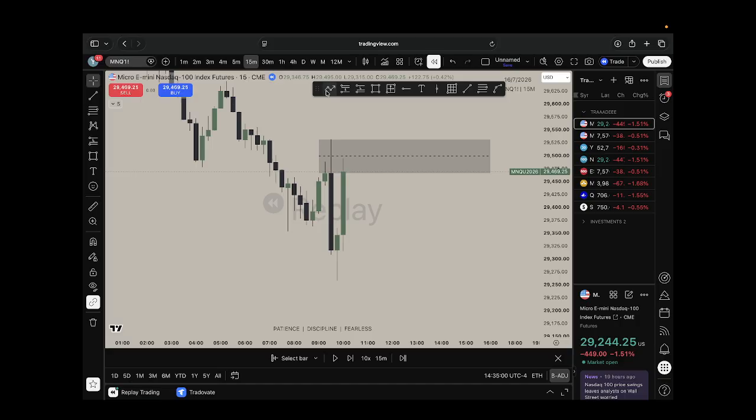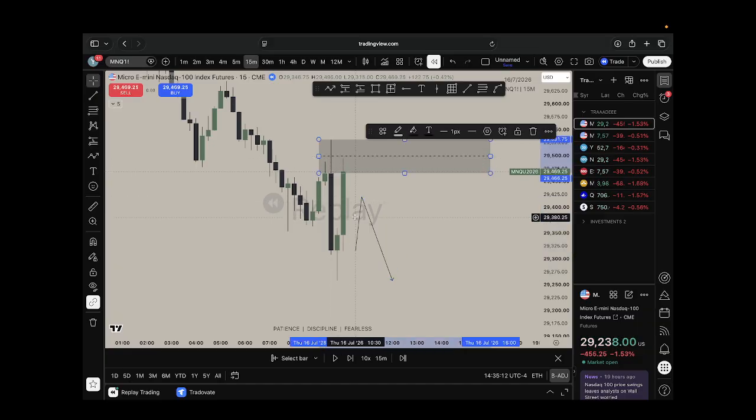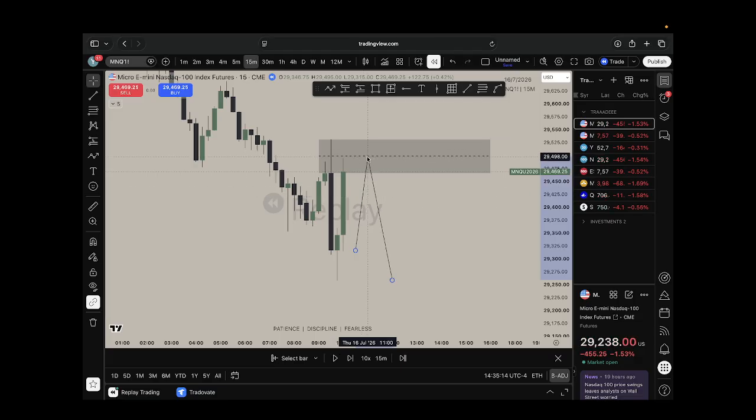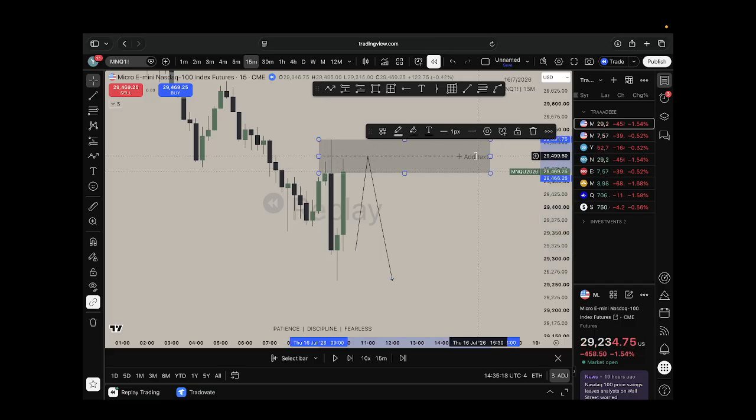So all of my trades are based off of internal structure going to external structure. So basically this fair value gap was internal structure that I wanted to see us go into. But our last piece of internal structure on the 15-minute time frame is considered this 15-minute rejection block.